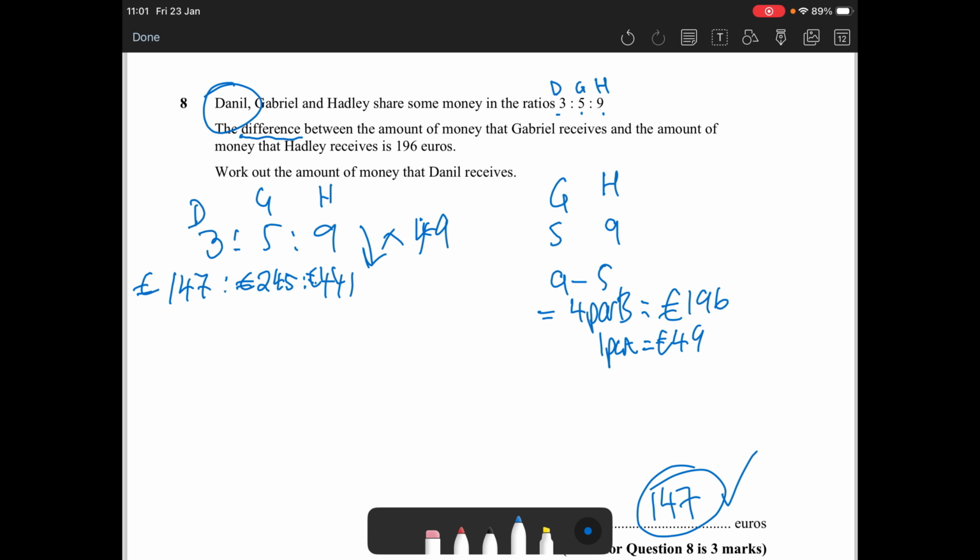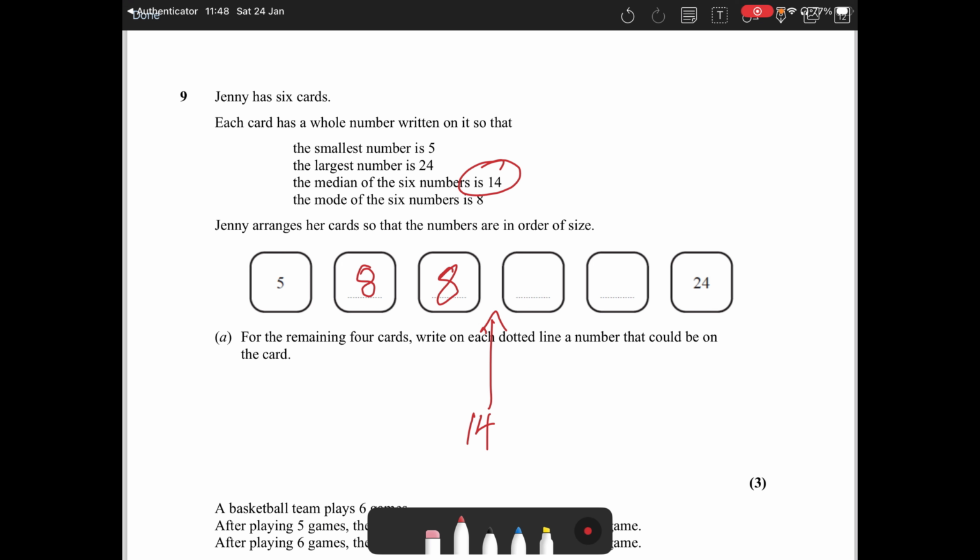So first of all, what I'm thinking is the mode being 8. All right, that means that 8 has to happen at least twice. Remember, mode is the most common. Now, the median of the numbers is 14, right? So there's 6 cards. We're going to presume we're going to write these all in order. So 14 would be sort of the midpoint of the numbers on either side. Now, we also know 8 happens twice. So we can write 8 once, 8 twice. It can't really be 3 times because that would affect the median being 14. So twice, we know for sure.